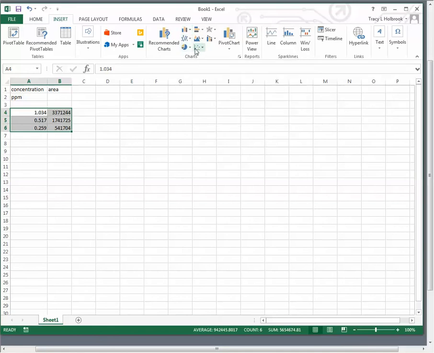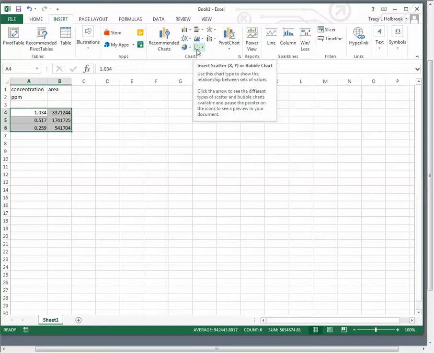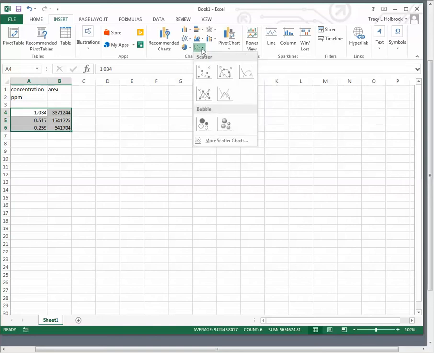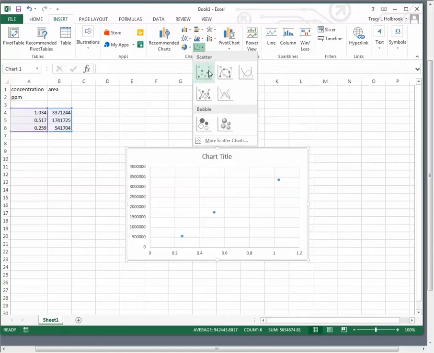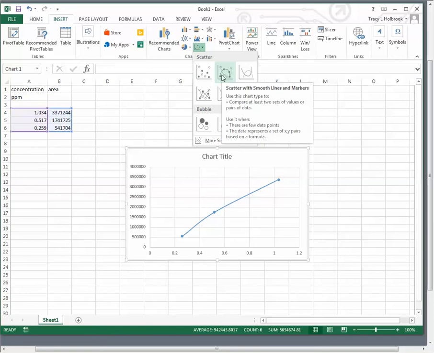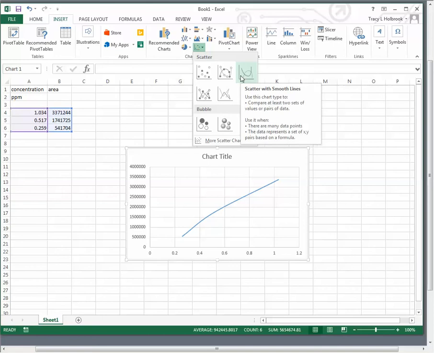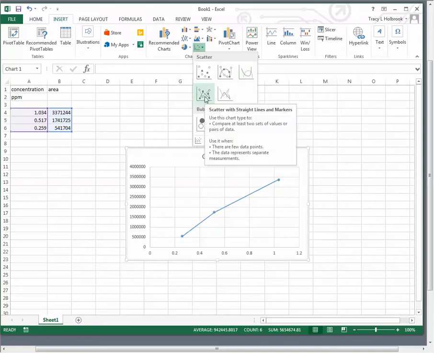But what I'm focused on is just something called a scatter plot. I don't really want it to draw a line. The only thing that I want it to do is plot the points, and that's called a scatter plot. So I'll click the scatter plot icon, and I've got a couple of choices under scatter. One of these is just to plot the points. One of them is to plot the points and draw a smooth line. One is just to draw the line that's smooth, that connects them all. One is very rigid line that connects them all. And one is just the line itself with no dots listed that connects them all.